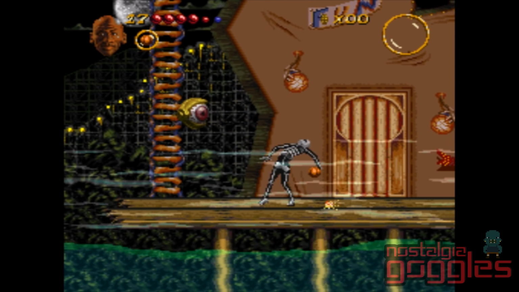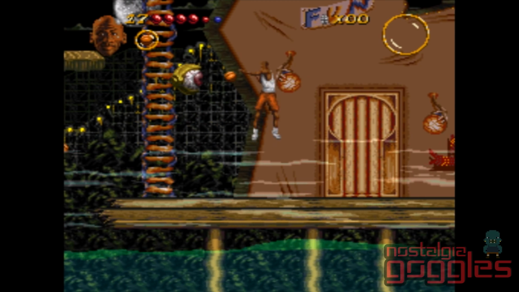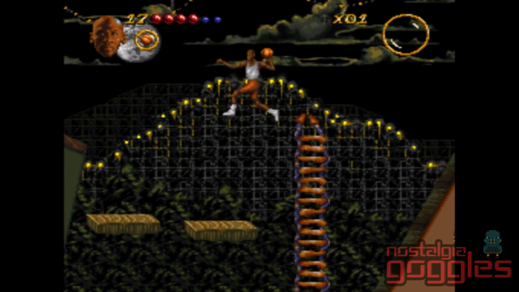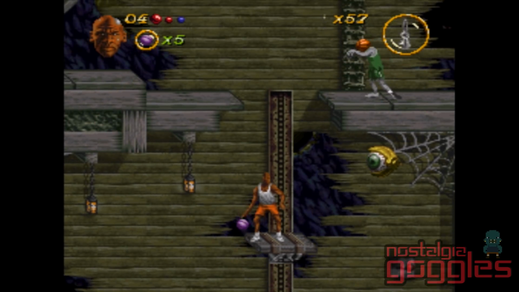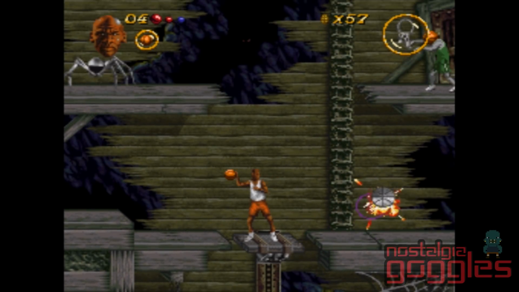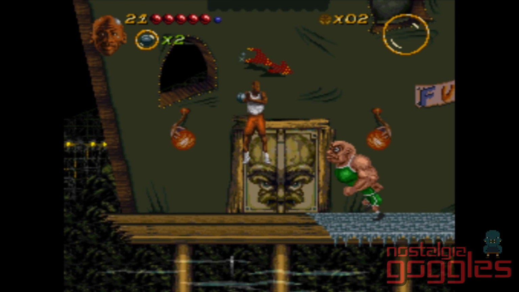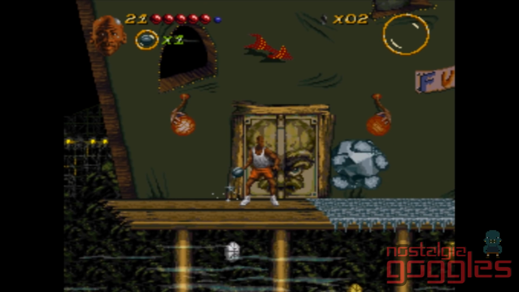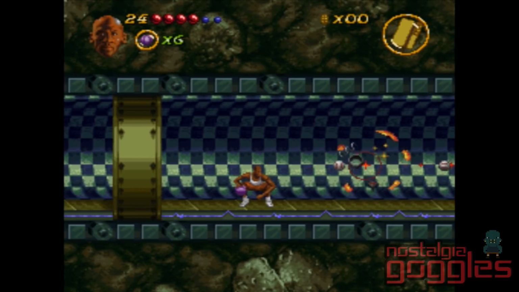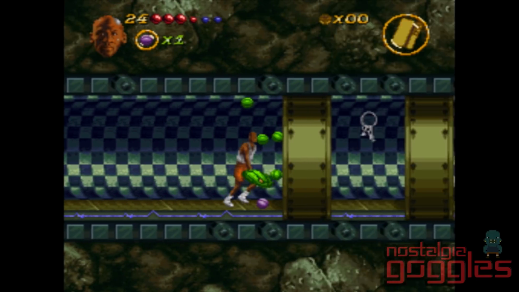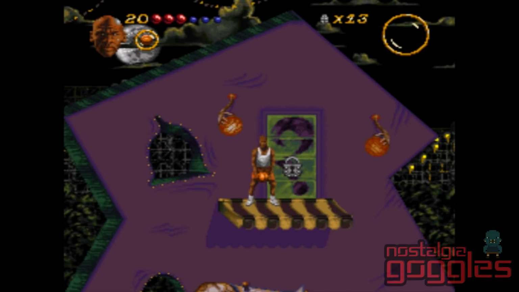Michael's form of attack is to throw basketballs at the enemies. You get unlimited ammo, but can occasionally find power-ups to temporarily upgrade your basketball. These power-ups include a rebound ball, which allows the ball to bounce off walls, a flame ball, and an ice ball, which are both self-explanatory, just to name a few. Each power-up also has another function if you spike the ball, which we weren't aware of while playing. This gives you multiple ways to handle the enemies.